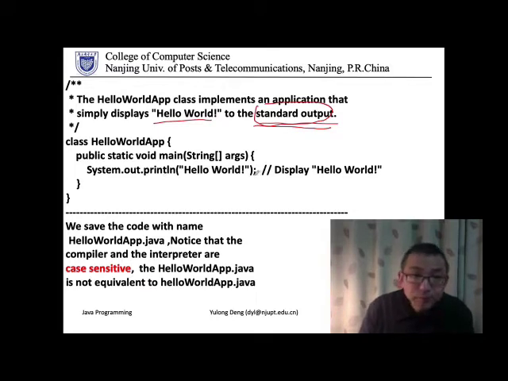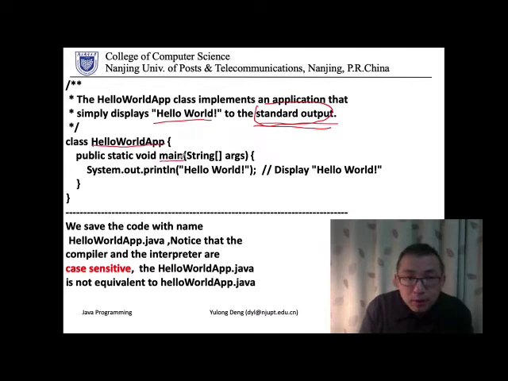It's the same. And in the Hello World application in Java, all the code is given as a class. So we have the class name, Hello World app. And then inside we have the class body. Inside the class body we have methods and variables. Now we don't have any variables because it's very simple code. Only the method is required inside the class body.